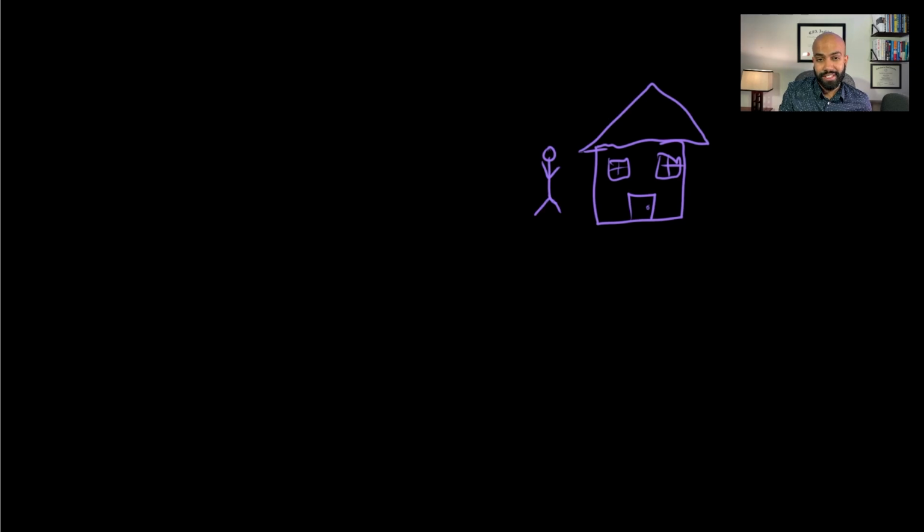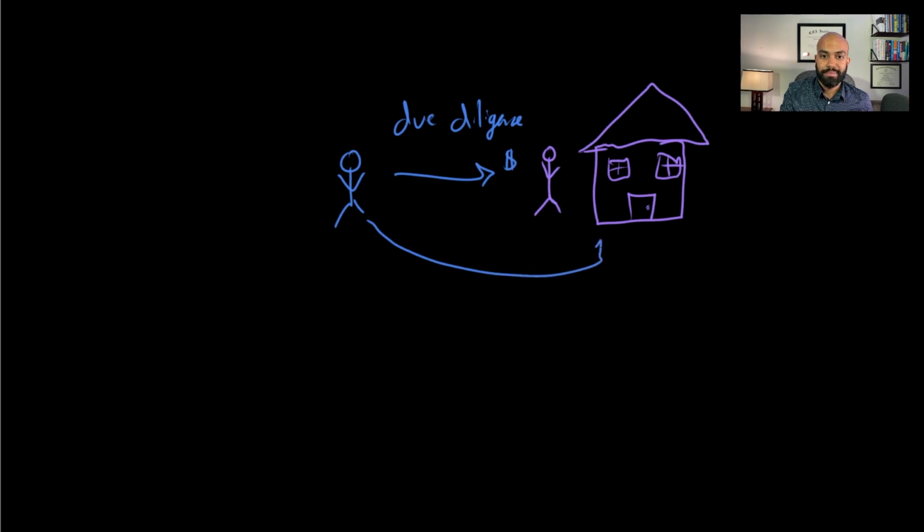So let's compare this to a real world example without using stocks. Let's say there's this beautiful house here, and here's a seller of the house and they list it on the market. Now the buyer comes in and they want to place an offer on the house, and so they pay something called a due diligence fee. If you've ever bought a house, you know exactly what this is, right? So the buyer pays a little bit of money, so then the buyer can go and inspect the house.